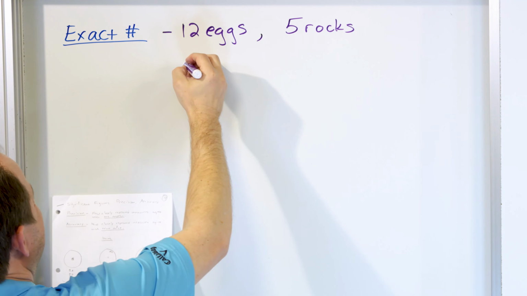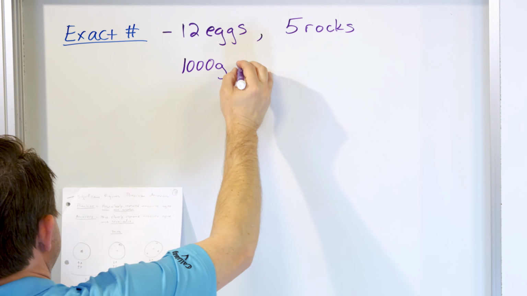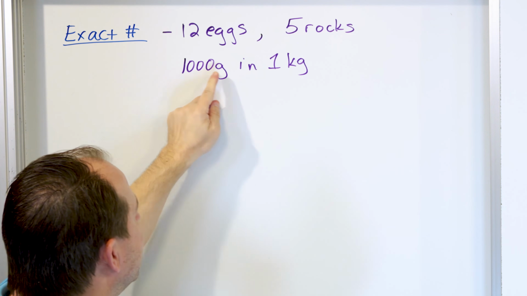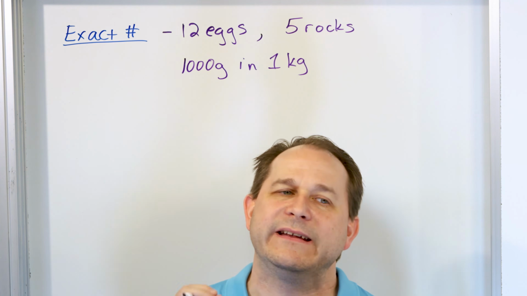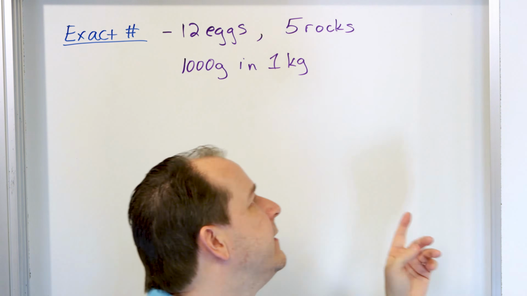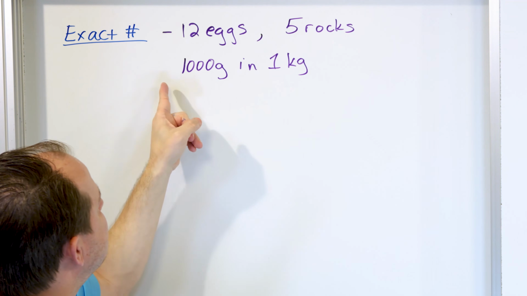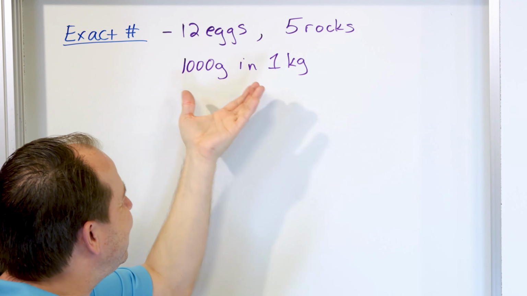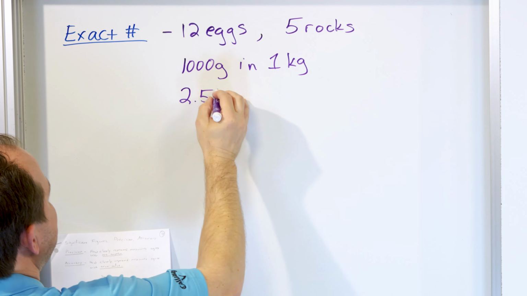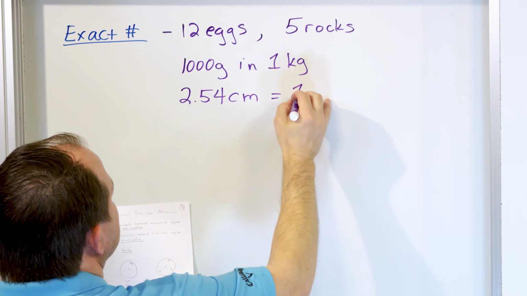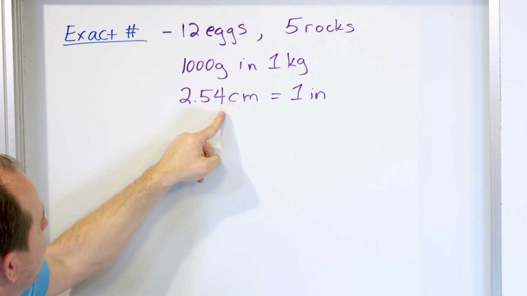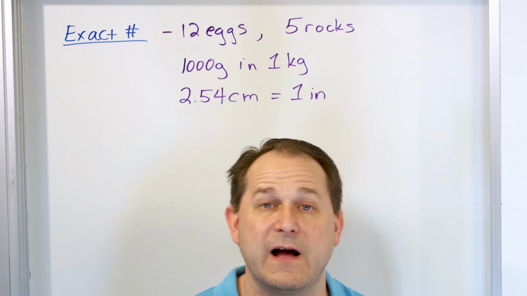Also, conversion factors are exact. So if I tell you there's 1,000 grams in 1 kilogram, the 1,000 is an exact number, and the 1 kilogram is an exact number because it's set up to be an exact conversion factor. So I don't have to worry about the significant figures we're going to talk about in a minute in these numbers because they're defined to be exactly this. So they're exact numbers. One more example, it's defined to be exactly 2.54 centimeters in 1 inch. I know we don't use inches too much here, but this is a conversion factor with a decimal point. It doesn't have to be whole numbers. But this is defined to be exact.